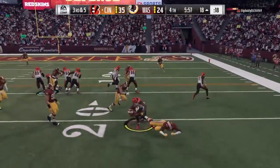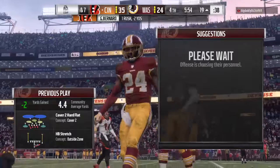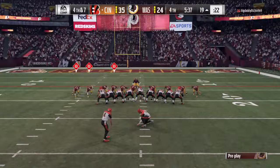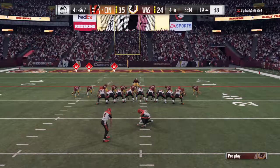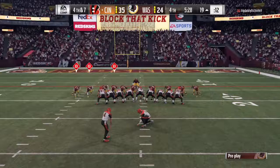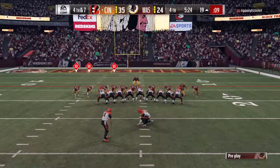Now a first carry from Giovanni Bernard. And they'll lose yardage here. Knocked back to the 19-yard line. He lost 2, and it brings up 4th. So, Brandon, when this offense gathers together to watch tape for this game, they're going to be feeling pretty good about themselves until the coaches get upset about the play we just saw. But you know their defense is going to be. But we put up big points all game long. The defense is going to win one every now and then.